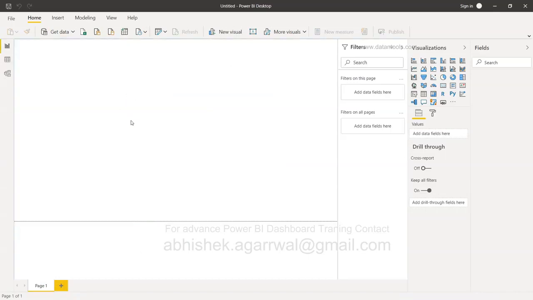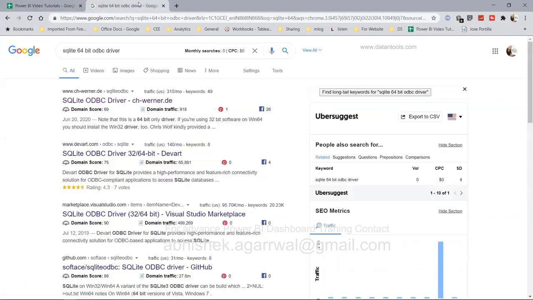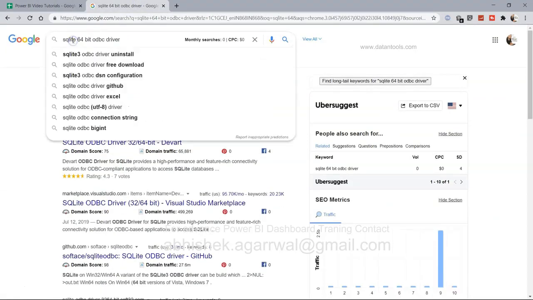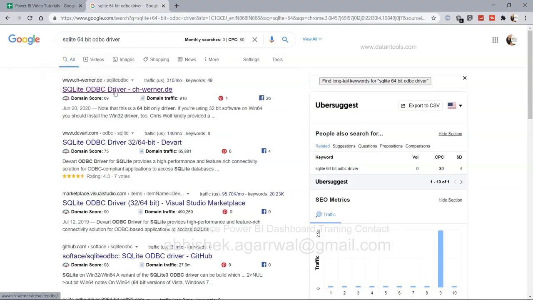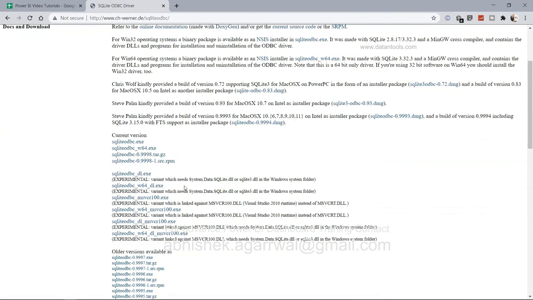Actually, before going into Power BI, what you need is the ODBC driver if you do not have it already. If I go back, here in this second window, what I have done is just made a search for the SQLite 64-bit ODBC driver, right? And you will get this first website, SQLite ODBC driver. Down there you will see you have a couple of options. What I recommend is, if you have a 64-bit system, download this. Otherwise you have this one. I have already downloaded and installed this exe file, and that's what you need to do.